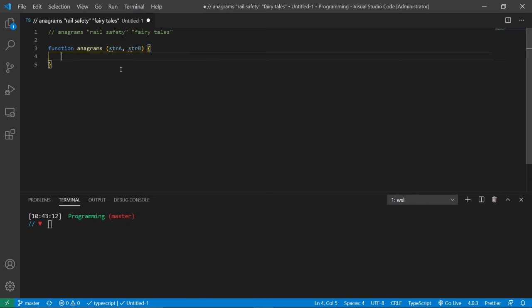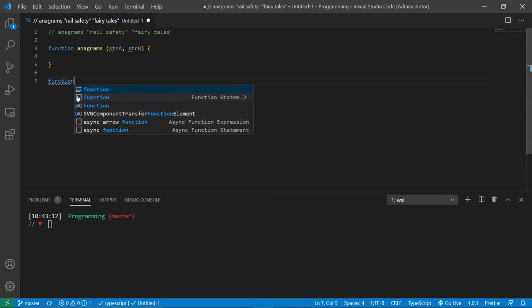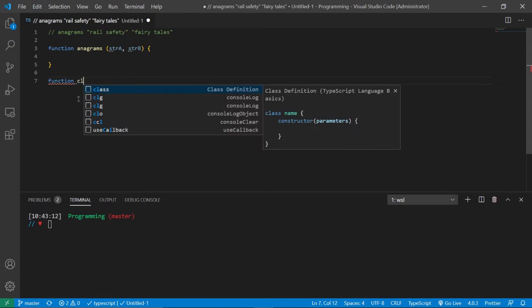So how do we do that? Easy. All we need to do is create a function that would remove the spaces, the special characters, and lowercase any letters that are capitalized. So I'm going to go down here and call the function clean.